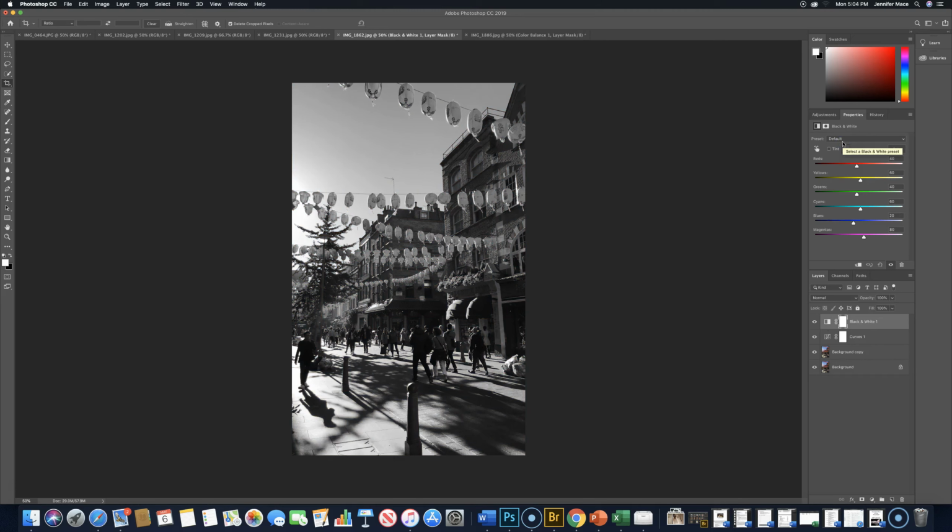As soon as I click it, it turns to black and white. I think you lose those lanterns though. Now you can play with all these colors and make adjustments. And there, if I move the red toggle, see how now those lanterns really pop out. But I just think the color red against that blue sky was something really kind of cool.